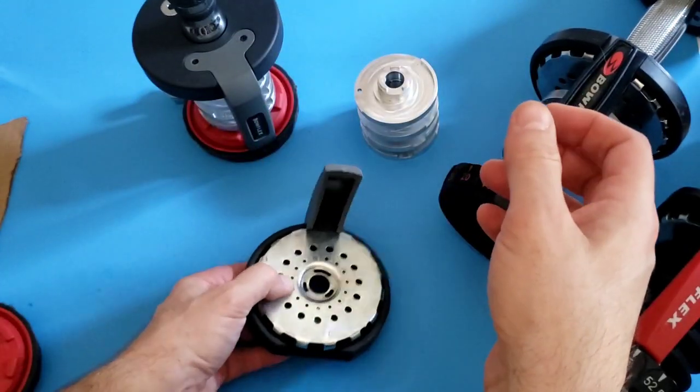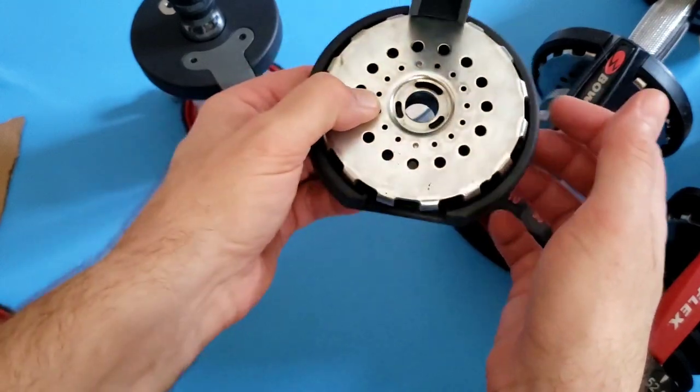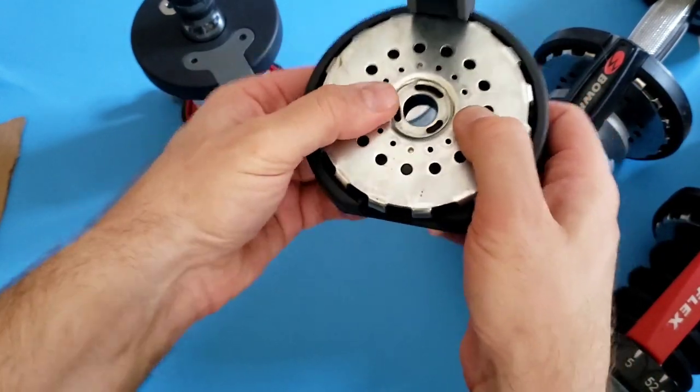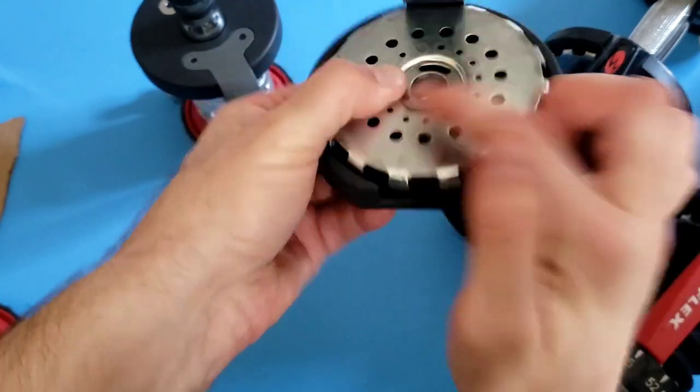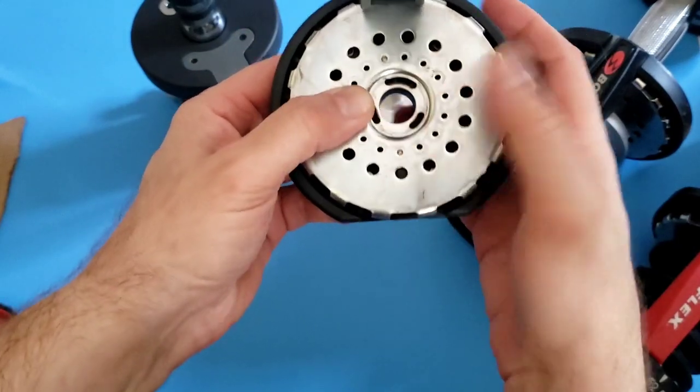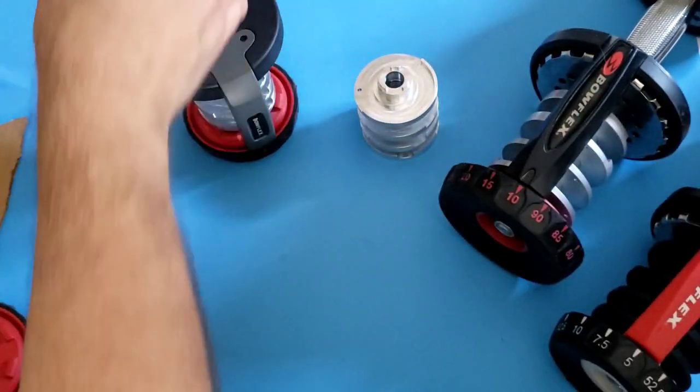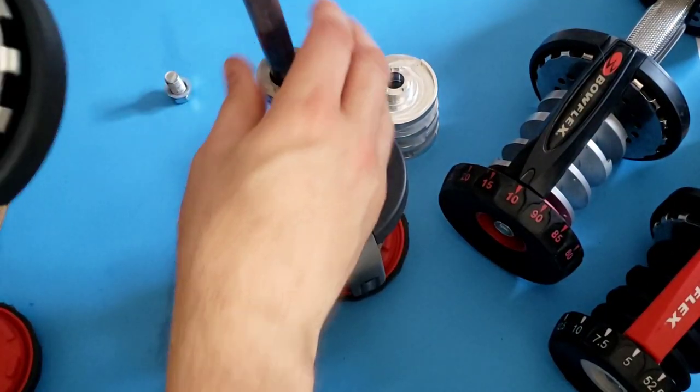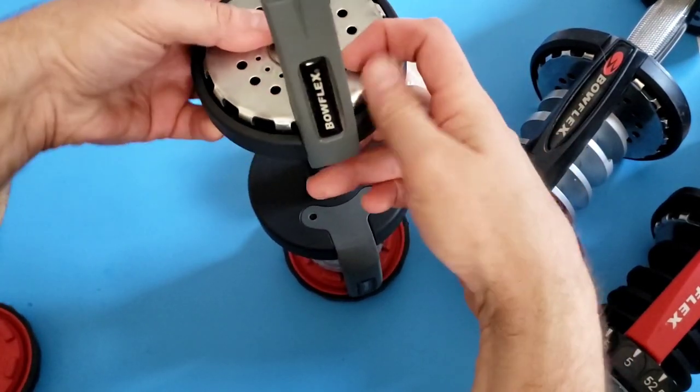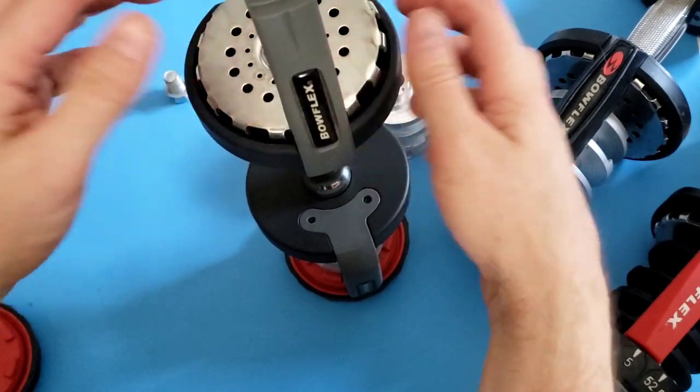So whenever I'm picking this up from any surface, you'll always see me hold it with one thumb or two, applying pressure downward on the plate like that in order to keep those ball bearings from moving. So that when I'm putting together the assembly, I can put it together and not have to worry about losing the ball bearings again.